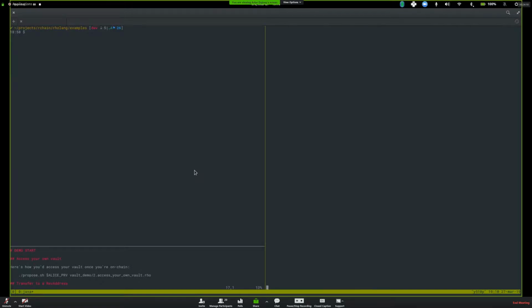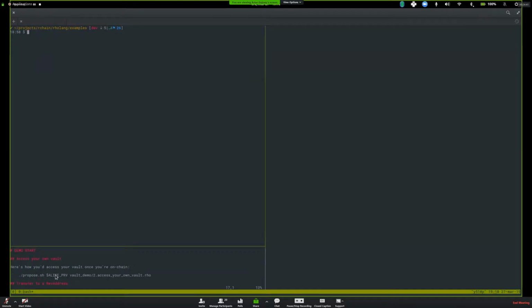Vaults, or wallets as we used to call them, we decided to change the name, as you might be aware, because usually wallets are things that are happening off chain, and so an account would be a vault. And let's first of all see how an end user would access their vault.